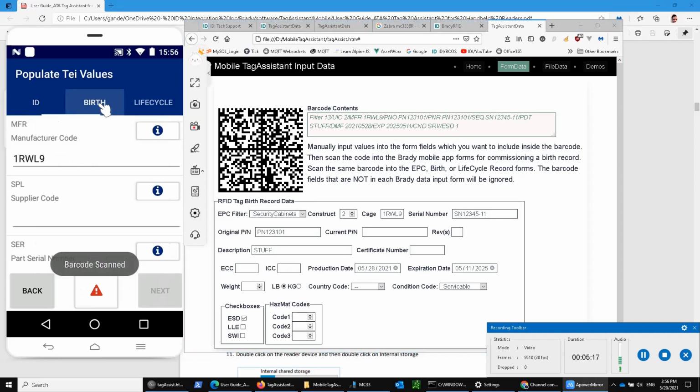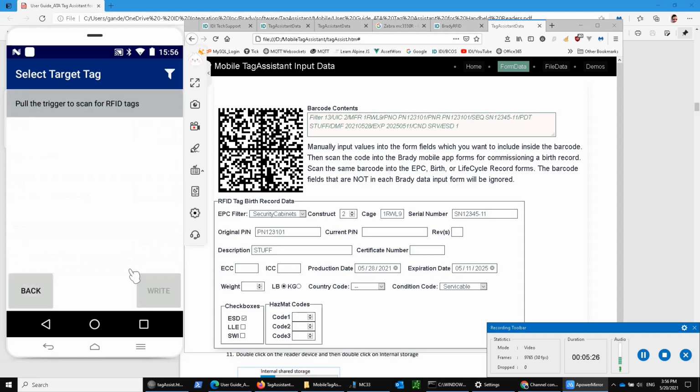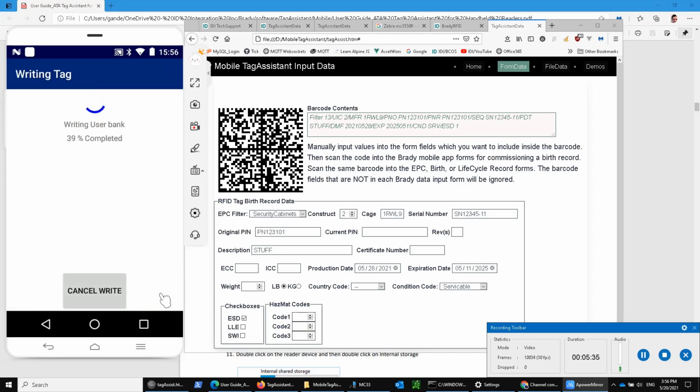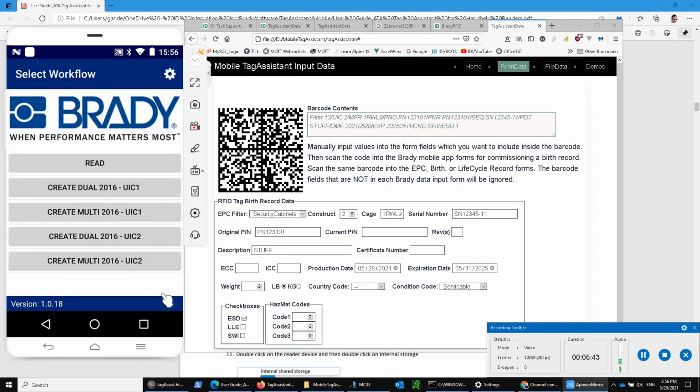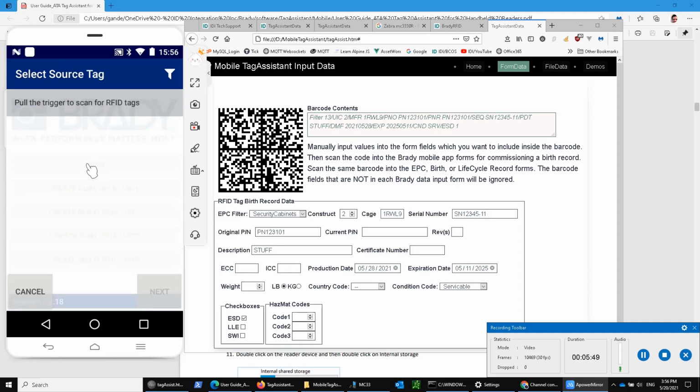There's construct 2. Yep. Hit next. Find my blank barcode. Hit write. There we go. Now I'll take both barcodes. I think this is the one I just finished. And I'll put them side by side. Hit read. And there you go. You can see this one's just short because it ran off the screen. But one contains the part number and one does not.